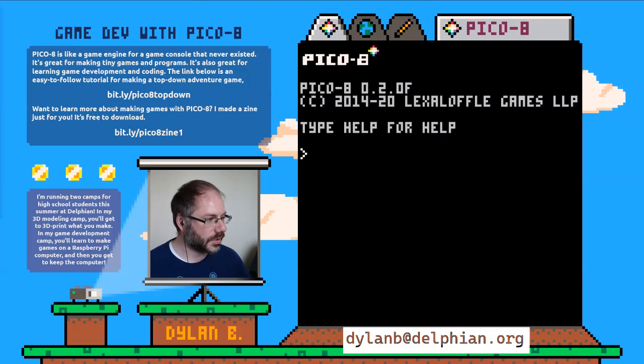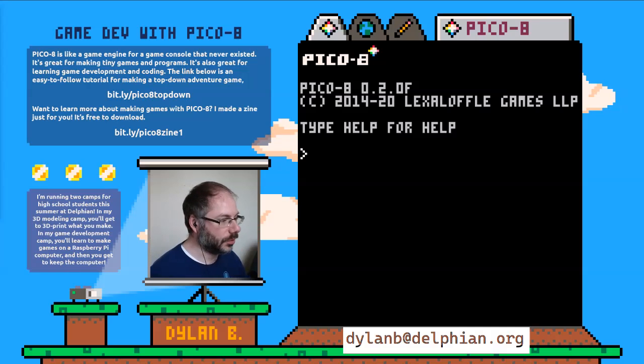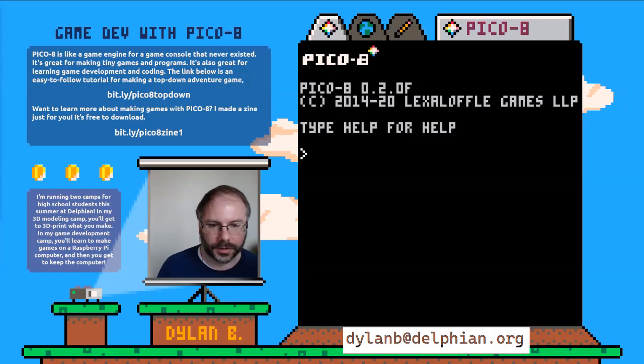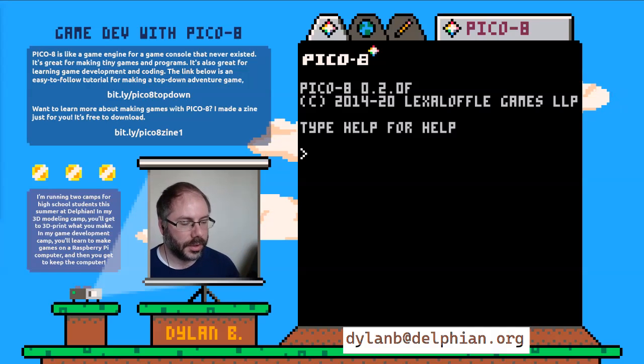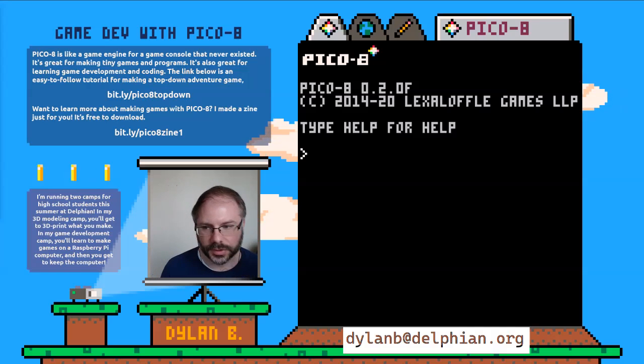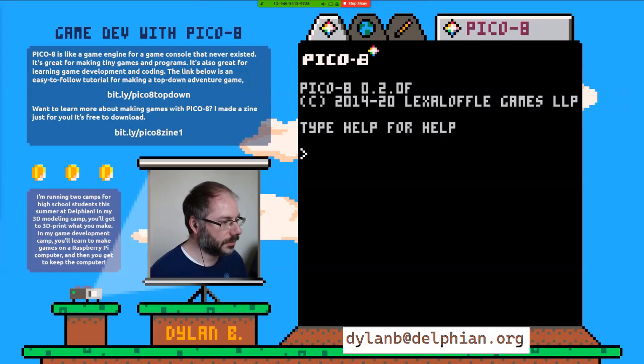So Milo, when you have your thing loaded, type folder and then hit enter, and that will pop up in a separate window. It'll pop up the folder that has your game files in it, and then you can use that folder to attach to an email. I'll send you an email with instructions as well, Milo, so that you can just follow them and it should make it easy.